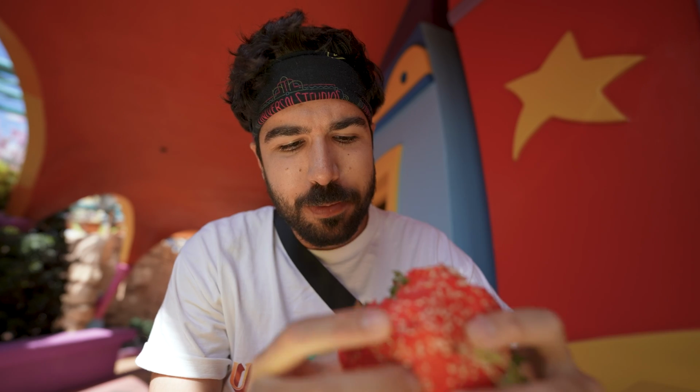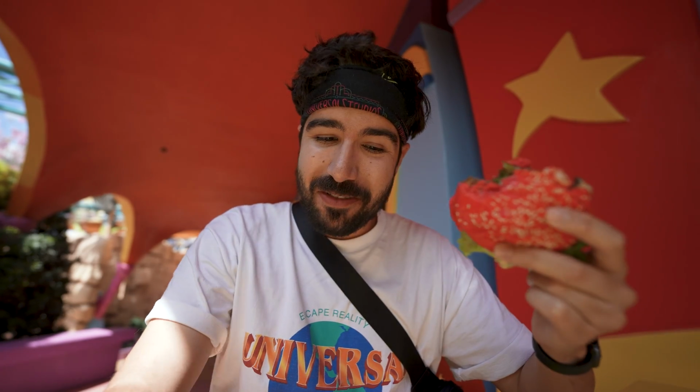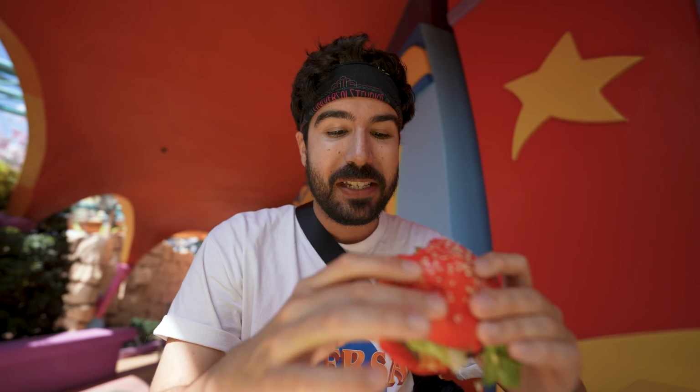The nice thing I want to say about this burger is I was kind of expecting it to be not really super special because it was the most basic out of all the burgers I've had today. I think its simplicity makes it very, very good because I enjoy this one more than the Mel's burger that I had. The patty is nice and big. This reminds me kind of like of the Wimpy's burger, which, by the way, honorable mention to Wimpy's. Unfortunately, I cannot get to it today. It would have 100% been in the video if that section of the park wasn't closed for refurbishment. Really hitting myself for not doing this video around that time.